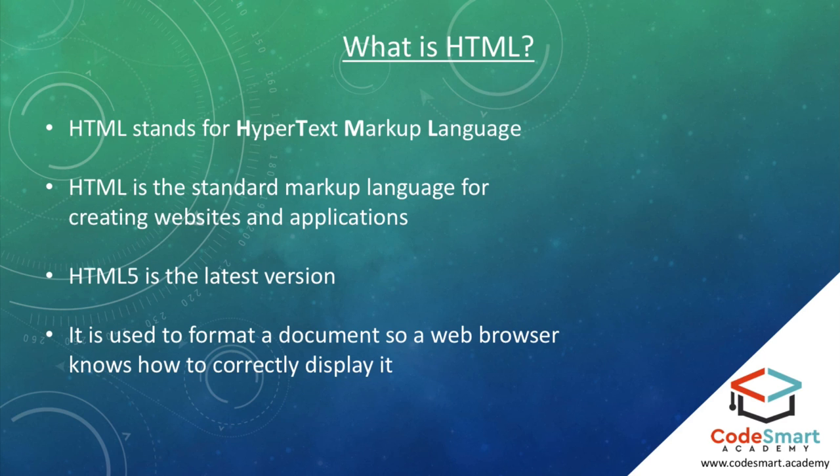First of all, what exactly is HTML? HTML stands for Hypertext Markup Language. It may sound a little weird at first, but we'll look into what this all means soon. HTML is a standard markup language for creating websites and applications. HTML is everywhere on the web. Most websites are constructed using this, and all browsers know how to read and display it correctly.